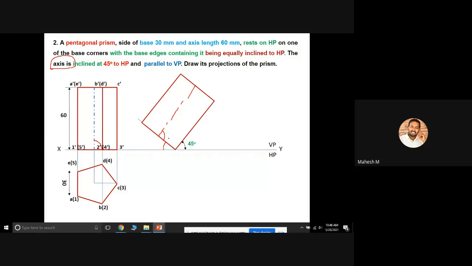So in our previous condition, we created an inclined front view with an angle of 30 degrees towards the base. Now you should not do that. You must compulsorily give the 45 degree inclination to the axis. So this line is a parallel line for an axis, right?